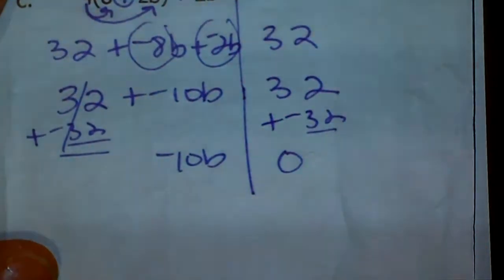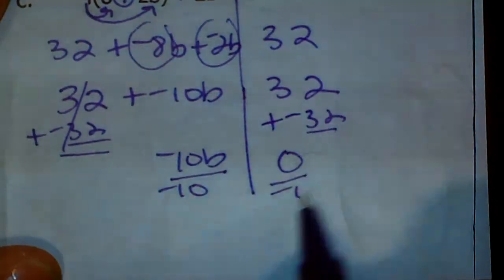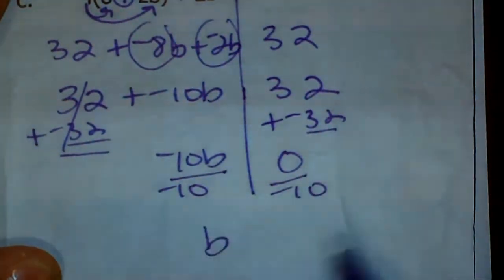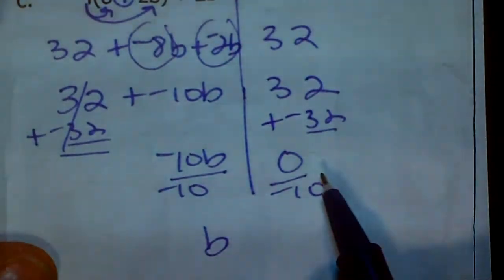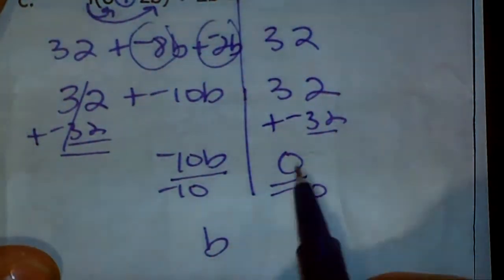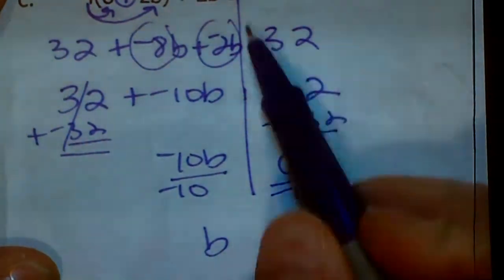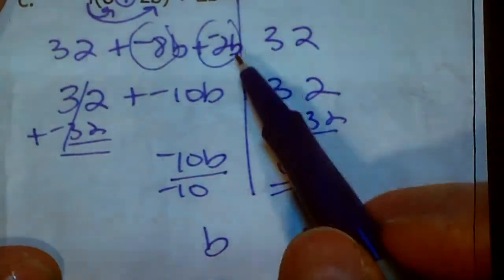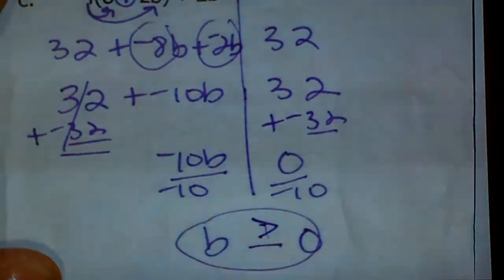All right, let's get rid of that negative 10 by dividing by it. So 0 divided by negative 10, that's not the undefined one. 0 is allowed to be in the numerator spot. It's just not allowed to be divided by. So 0 divided by negative 10 is 0. And you see how we just divided by a negative 10? That means that this is no longer less than or equal to, we have to switch that sign to be greater than or equal to.